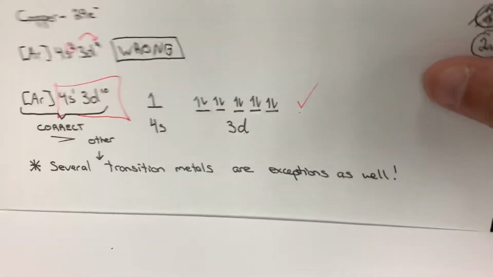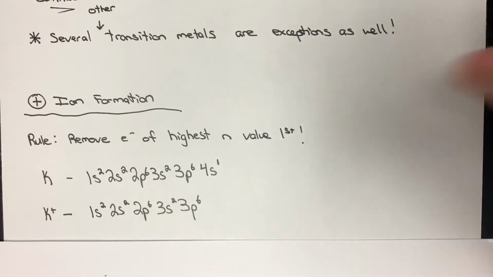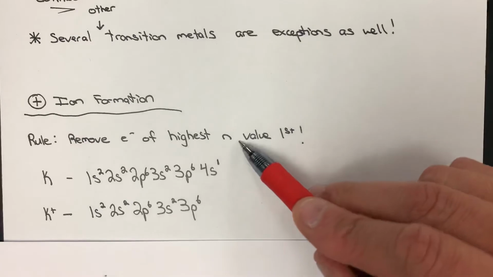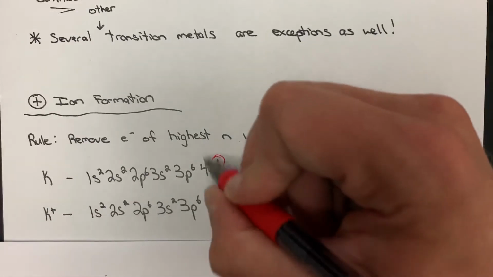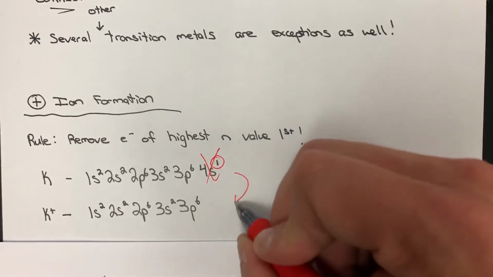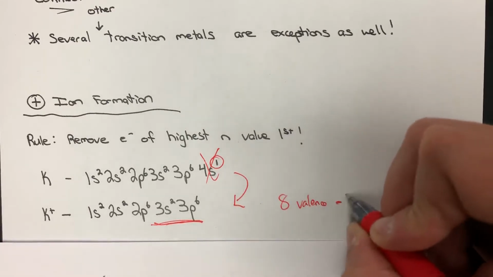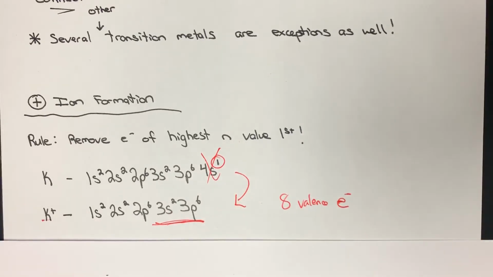When it comes to positive ion formation, I think the big rule is that we just need to remember to remove electrons in the highest energy level possible. So when it comes to something like potassium, obviously we're going to remove that single valence electron in the 4s level. Knock this down, where it terminates with just the 8 valence electrons here. We get the nice stable noble gas electron configuration, and we get that potassium +1 cation. So again, kind of a review from honors.